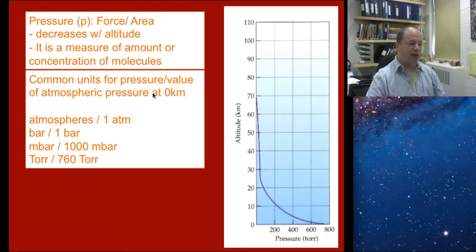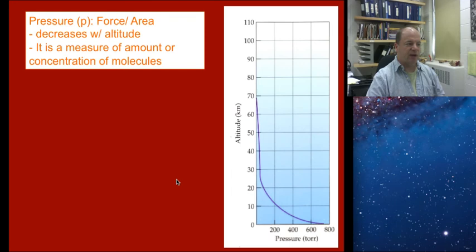So on the right-hand side of the slash here is what 1 atmosphere pressure is in these units. This graph is plotted in a unit that chemists typically use, and I think nobody else uses them besides chemists, which is torr. In high school chemistry, you might have known this as a millimeter of mercury. But anyhow, 760 of those torr is an atmosphere. So you can see down here at about sea level, that this graph is 760. And then you can see that it continuously goes down as we go up.